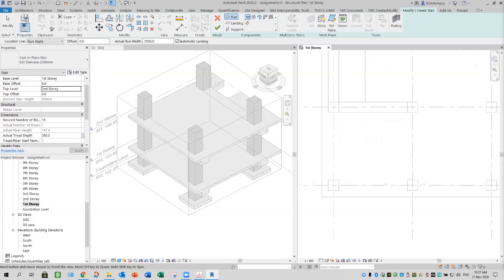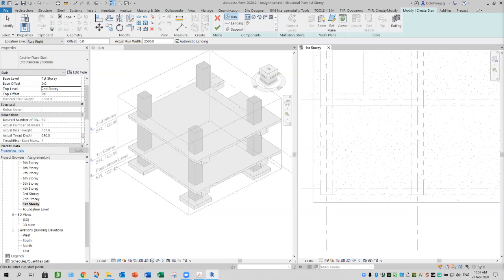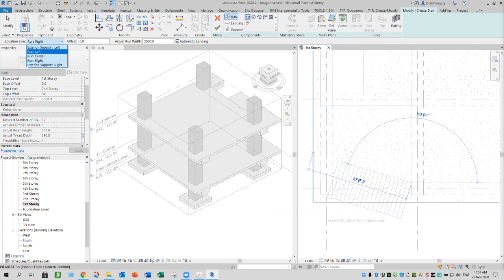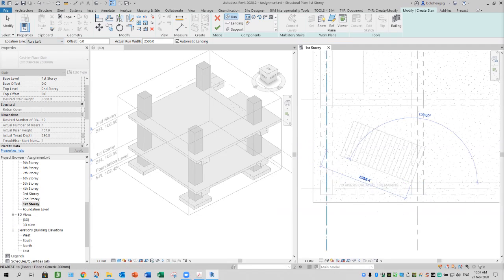So for my staircase, if I go to draw here, I should base it on this to draw easily. If you pick the first point, which is here, see, it shows you the wrong direction. No worries. At the location line in the option bar, change it to left. You see that it swaps. Or you can start from this direction and go up. There's no right or wrong, it just says the fastest way to exit. So I think coming down here and going up is correct.